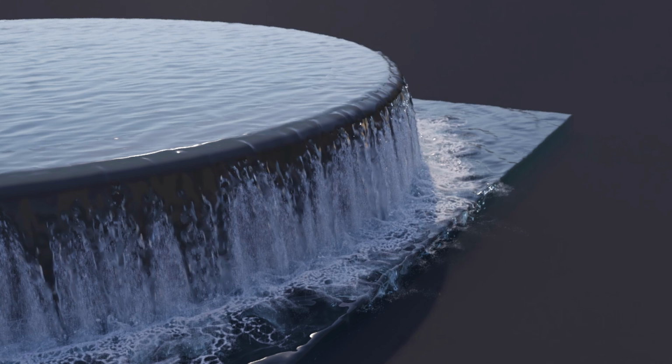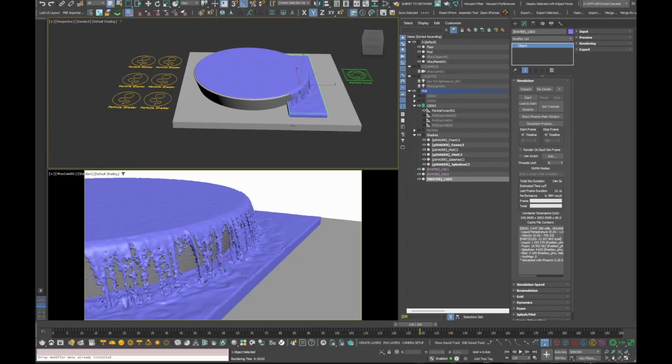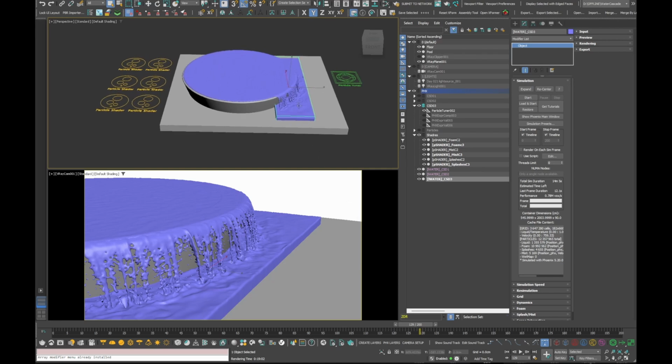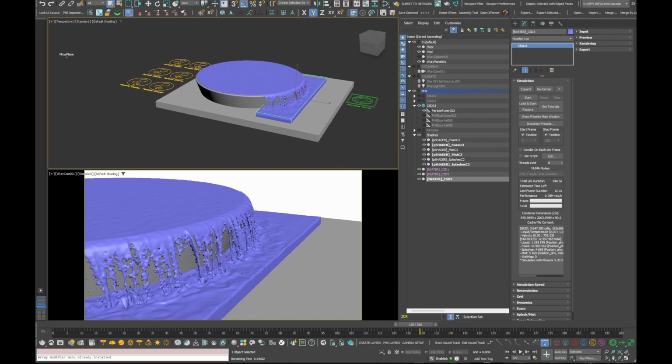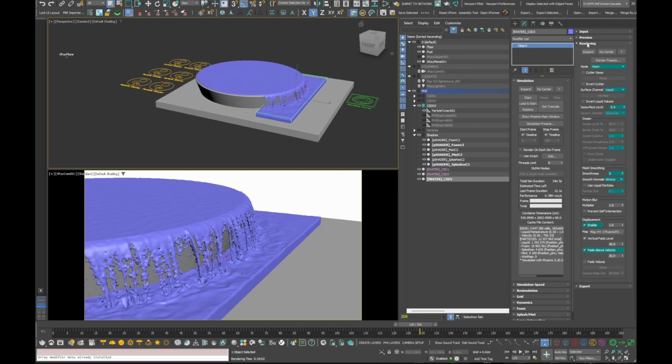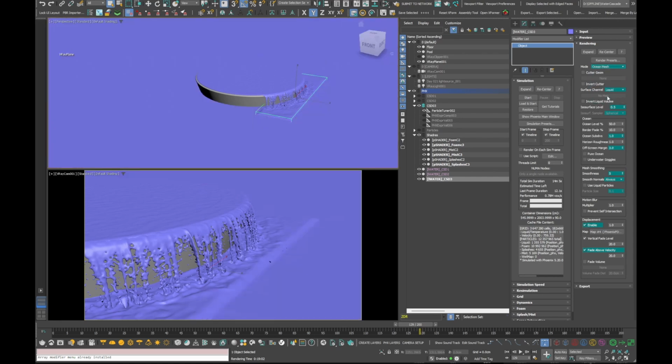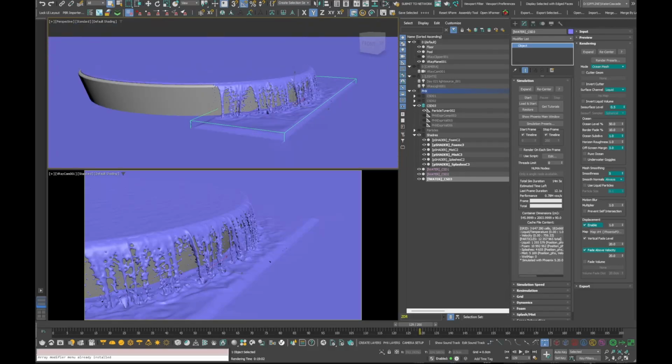One other thing that you may have noticed is that I made the third simulator grid more narrow and it is no longer reaching the right side of the frame. I did this because I wanted to iterate faster and have smaller cache files. If you want to extend the water surface beyond the simulator's borders, you can go into the rendering settings and switch the mode from mesh to ocean mesh. Phoenix will create an infinite water surface, and the ocean settings will become available.